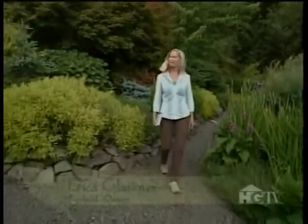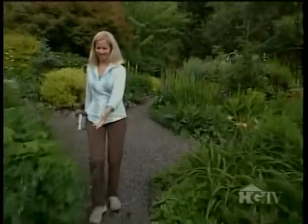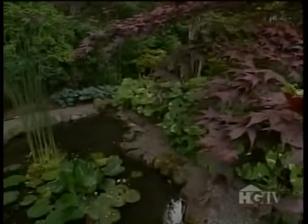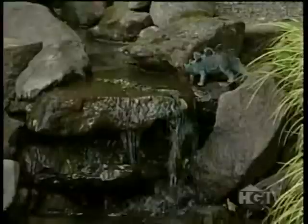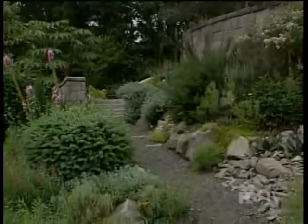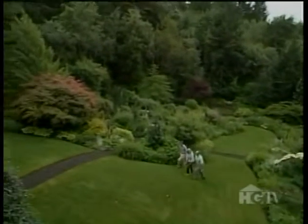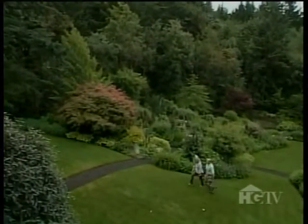When I wandered through Bruce Wakefield and Jerry Grossnickel's garden, I found a surprise around every corner. A low-lying boggy area has a pond with water plants and even a miniature dinosaur. A dry hillside is chock full of Mediterranean plants. Although Bruce and Jerry both work in the garden, each has his own specialty.